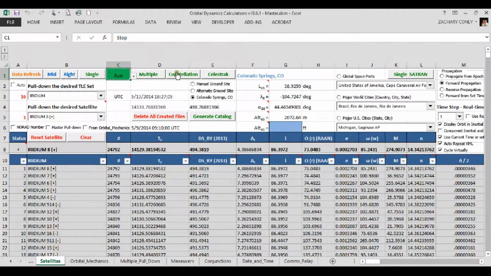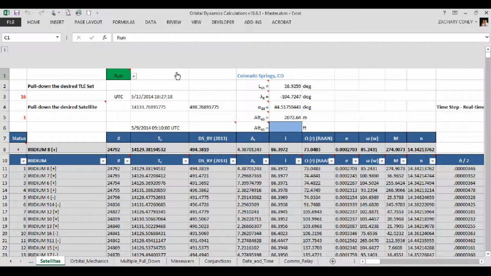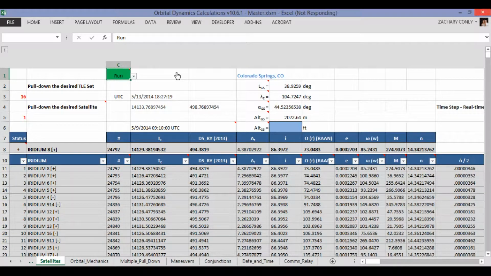And let's hit Constellation. Now it's going to generate, and because the Iridium constellation technically has more than 90 satellites in it, it's going to take a little while to generate and to wean out those satellites that are down. It's not going to generate those, but it still has to cycle through to determine whether that satellite's functional or not.